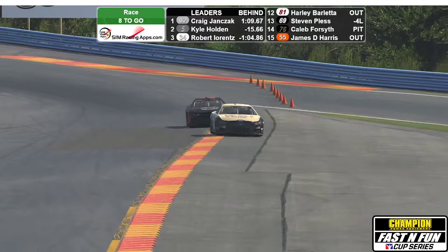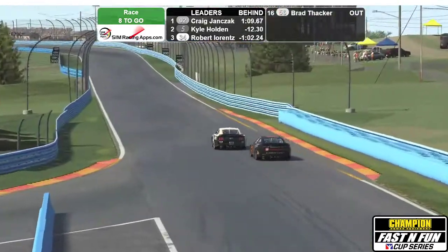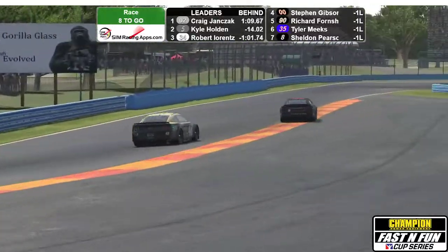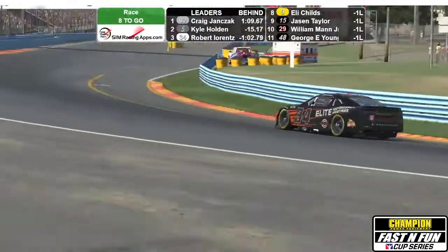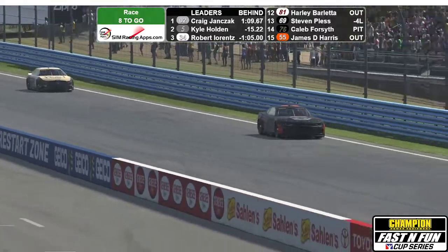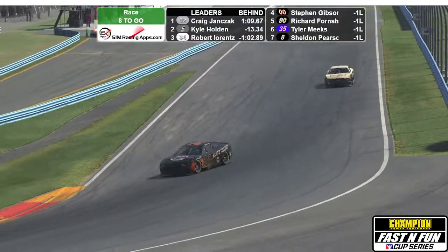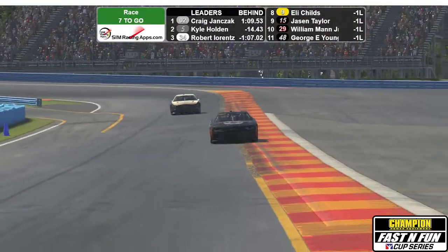Robert Lawrence here in the 34 right now, going to be put right into the line of sight behind the 48 of George Young. Young, though, not exactly letting him by, but he'll let him by this time. Young actually crisscrossed it off of turn 11 here, gives a chance there to the 34. Lawrence, great deal of speed, great deal of power, managing to make his way back through the field, back into the run, now showcasing his speed and control and ability. He's proving he didn't just win Road America for no reason. The Champion Power Equipment 100 belonged to him for that reason. He knew it, and he is throwing it down again here at the Glen.